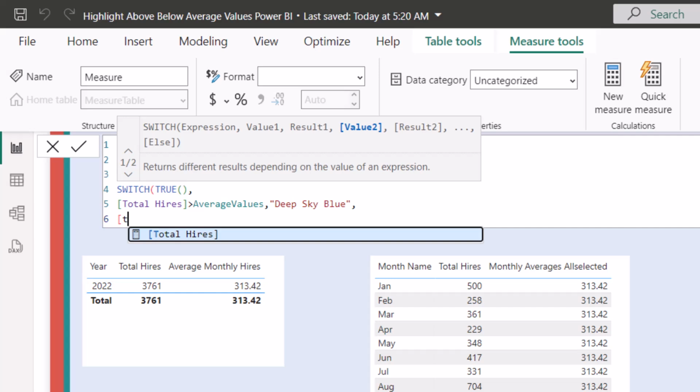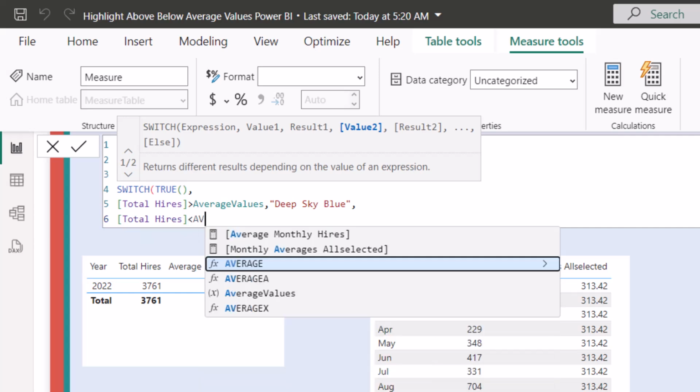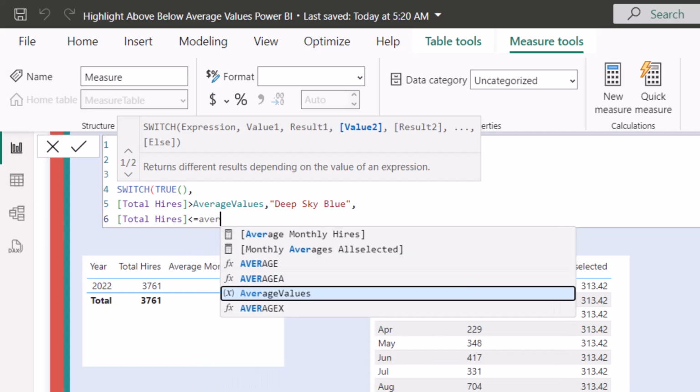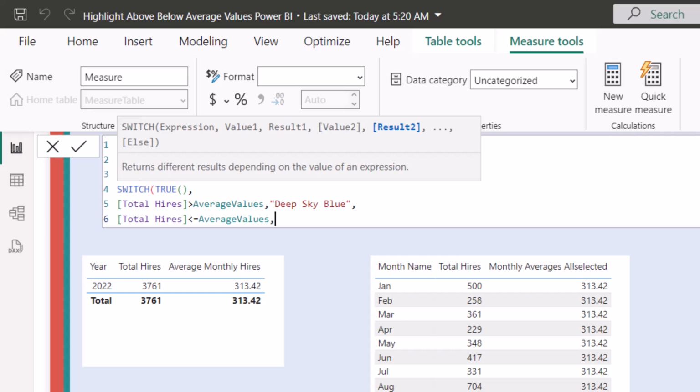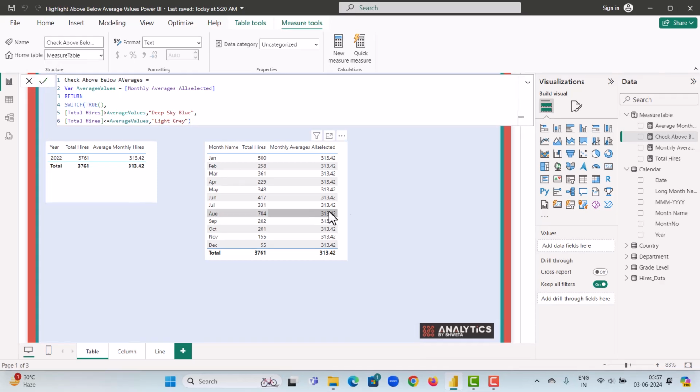Else we are saying if total hires is less than or equal to the average values, then give me a light gray color, and we approve this measure.